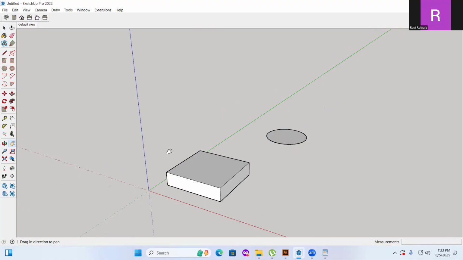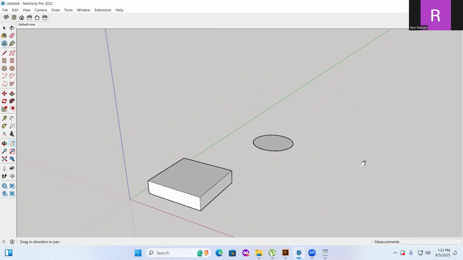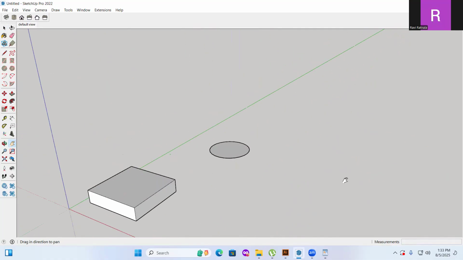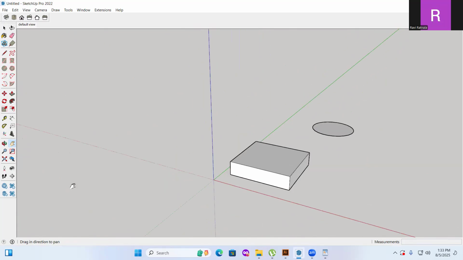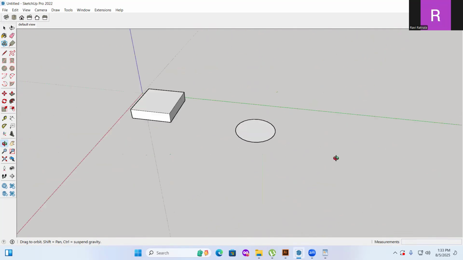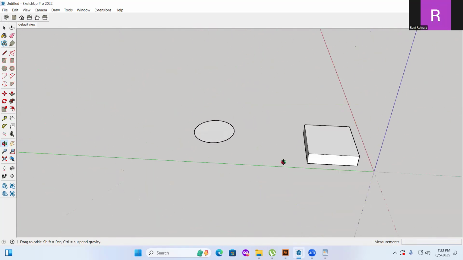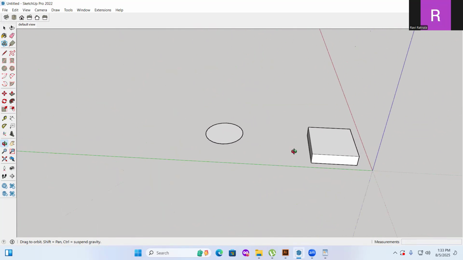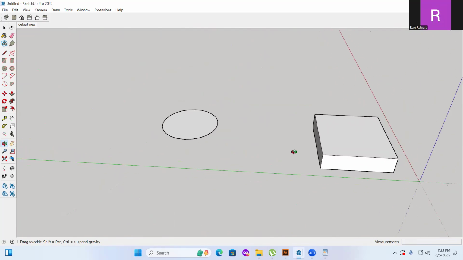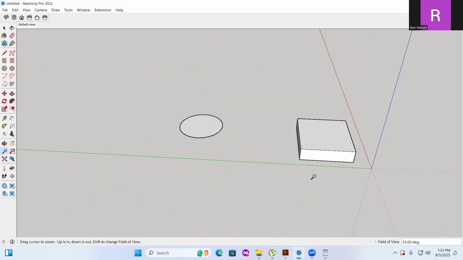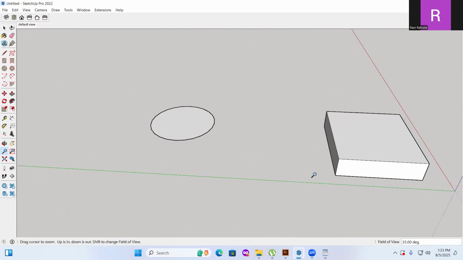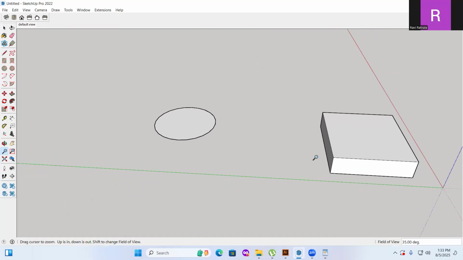H, what is it doing? It pans, top to bottom, left to right. Okay, and O, rotate it. The entire stage is going to rotate. Yes, zoom in, zoom out. It is a zoom in, zoom out. Even Z also does the same. Z also does the same with the left mouse button.